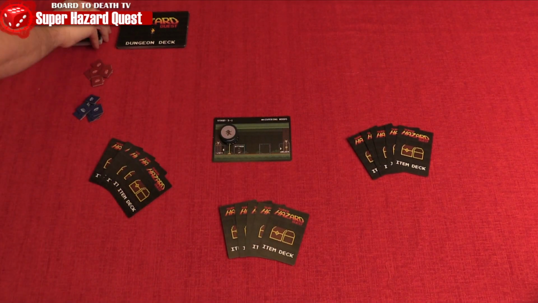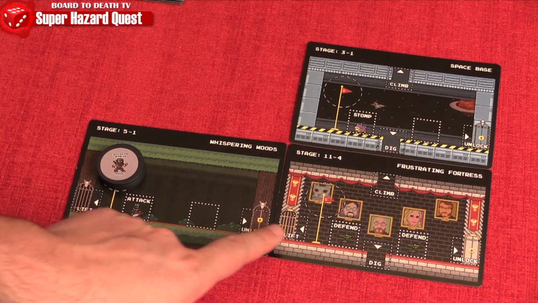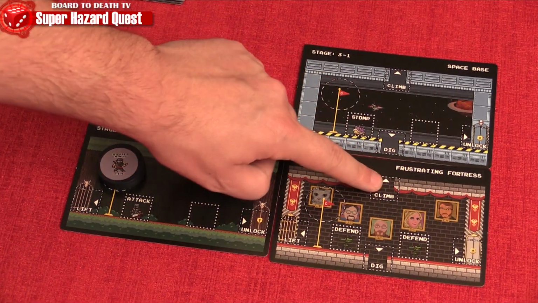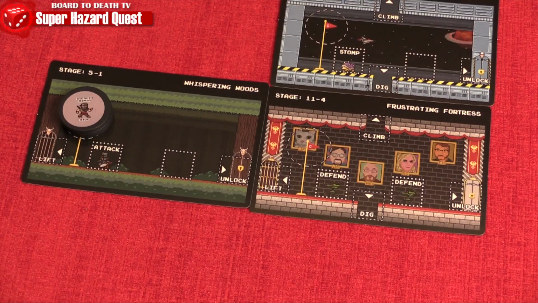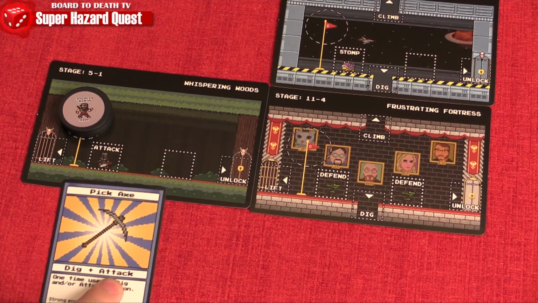On your turn, you will attempt to reach another checkpoint by exploring the dungeon. You will have movement hazards and battle hazards. To pass these, you will need to use your hero's ability or item cards. Your goal is to reach the next flag or boss tile. If you don't reach a checkpoint, you go back to the one you started on.